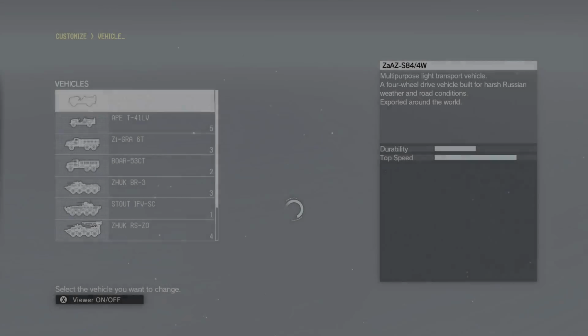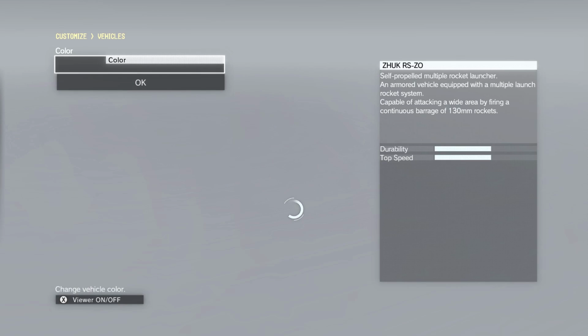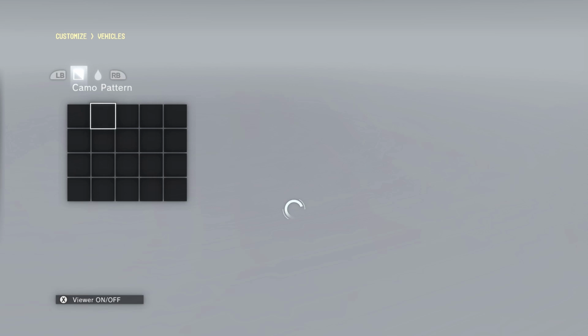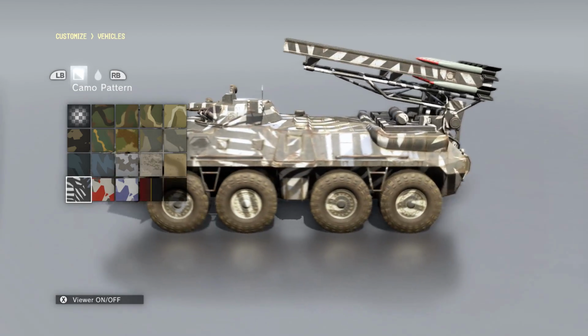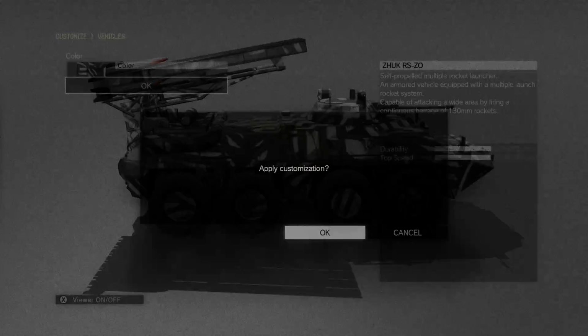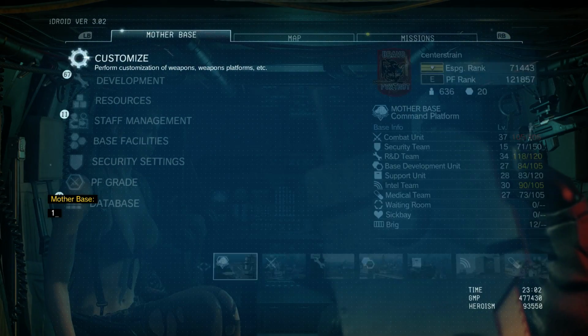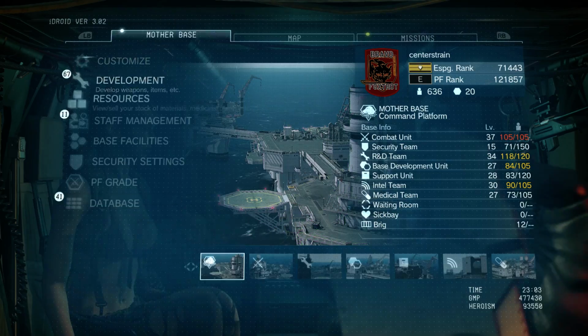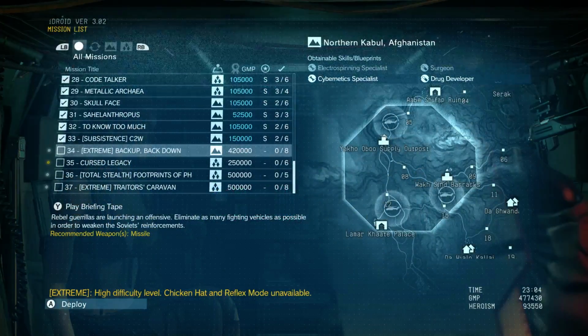Customize vehicles. Let's go with this guy. Change up the color pattern a little bit. And we'll go with the zebra look. Add a little spice to our lives. And now we should be good to go. And it looks like we're always updating stuff in this game. It's awesome. Please select a mission.